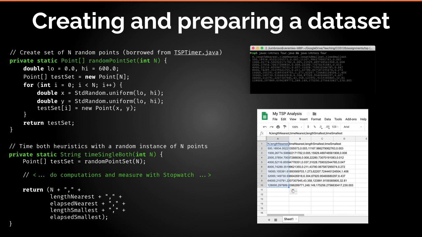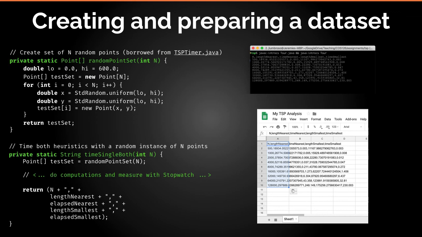The way I do it is, again, I use helper methods to allow me to not make this testing part tedious. So I've borrowed this method from TSP Timer to create a random point set of size n. And then I've used this random point set to make a whole lot of measures, both with nearest and with smallest. But it's not enough to make measures.